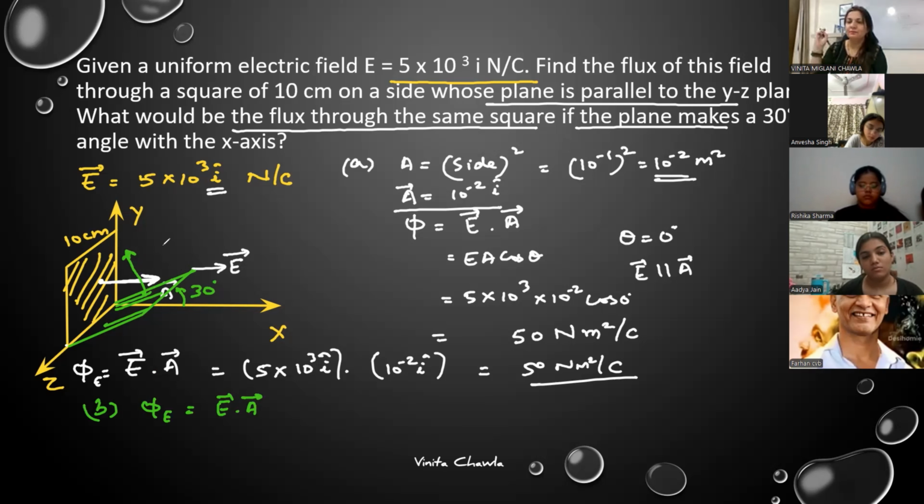ऋषिका, यू हैव डन दिस क्वेश्चन. Ma'am, I've done this, but it's not right. फिर भी बताओ आपने कैसे किया है. मैंने तो वो FDS वाला फॉर्मूला लगाया या तो EDS वाला, तो उससे E तो S नहीं हुआ. कॉस 30 डिग्री लिया आपने. हाँ मैम. तो होना क्या चाहिए. साइन में आना चाहिए. मैंने क्रॉस प्रोडक्ट ले लिया.